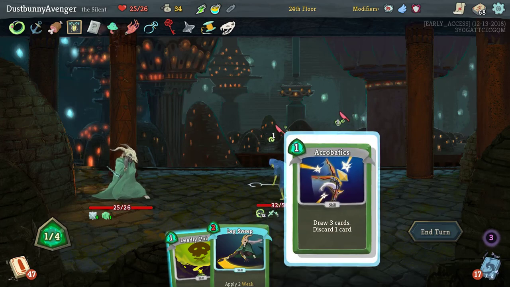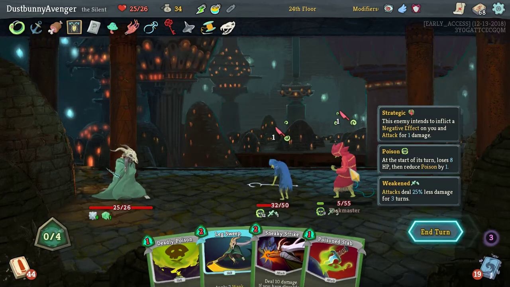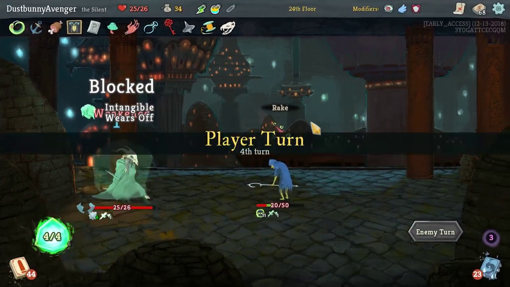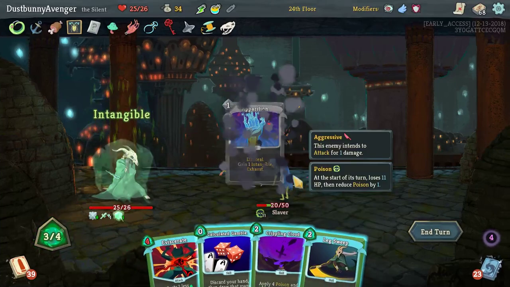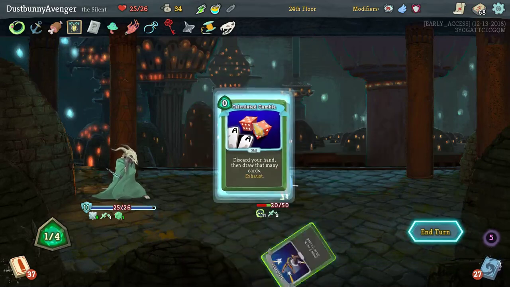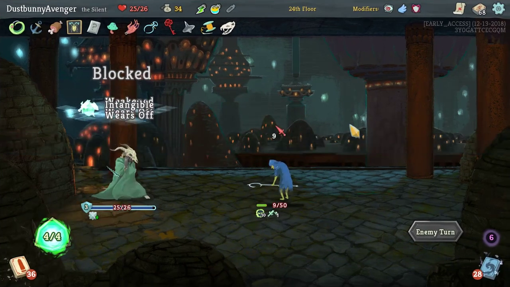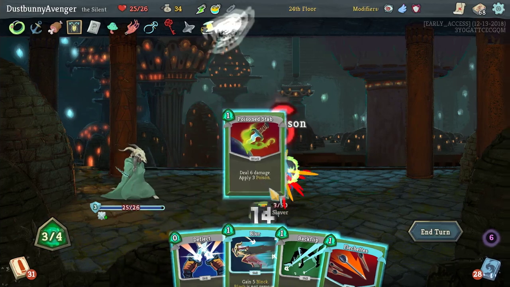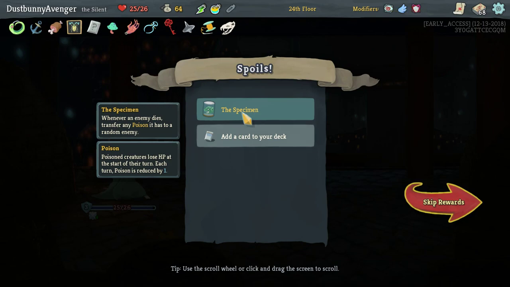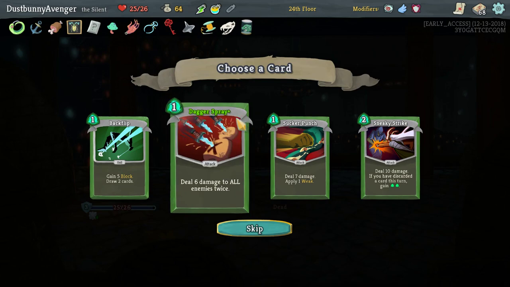Draw three cards, discard a card. It's not helping me out at all. But luckily, our 8 plated armor is. How many gambles do I gotta take? Flesh hits. You're dead. The Specimen. Whenever an enemy dies, transfer any poison. Okay, so we're like a barely alive poison build right now.